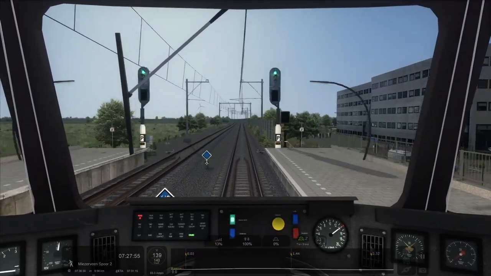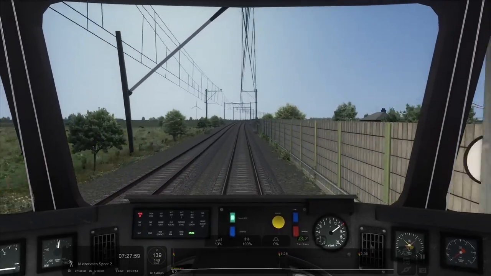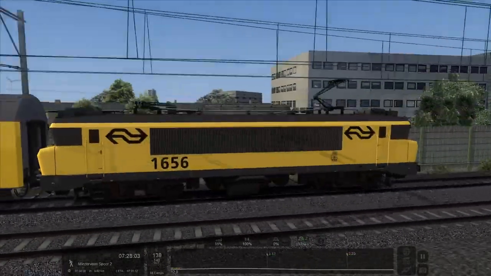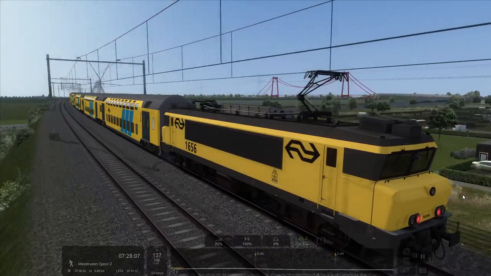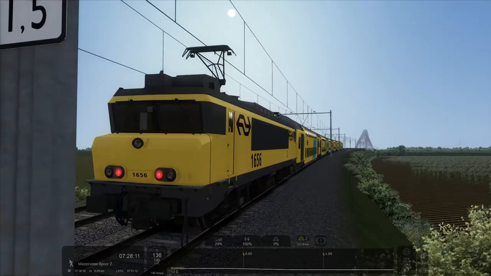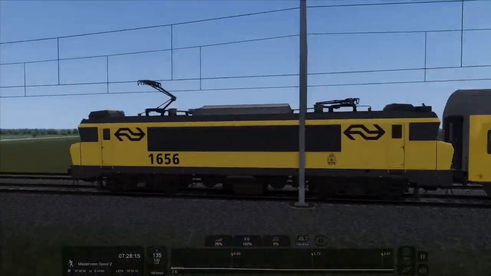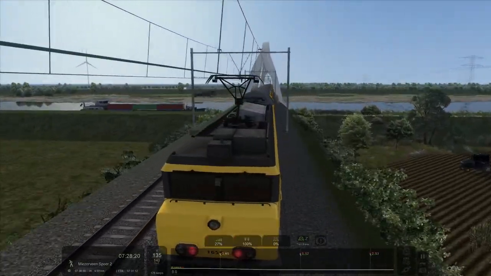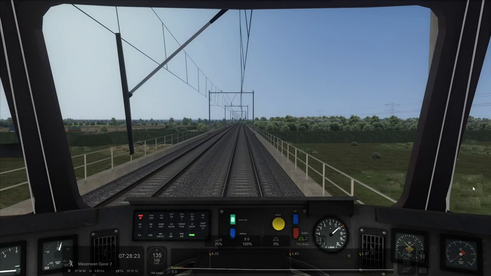I only know the class 1600, 1700, 1800 series, which is behind our train. This is the 1600 series. Very nice train. And I know of a scenario where we will actually be driving this train as well, so maybe that's a video for the future again.